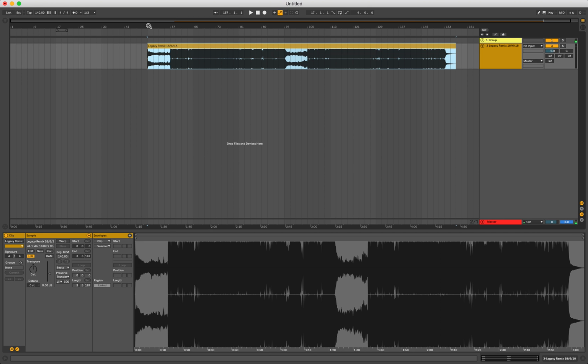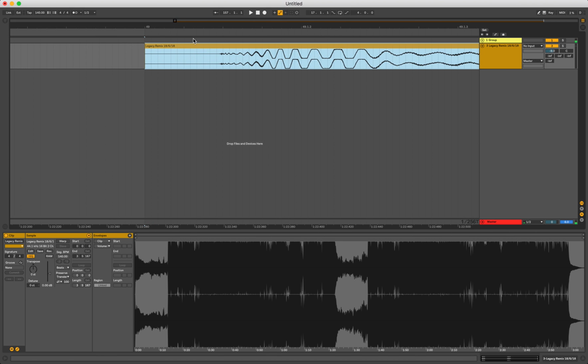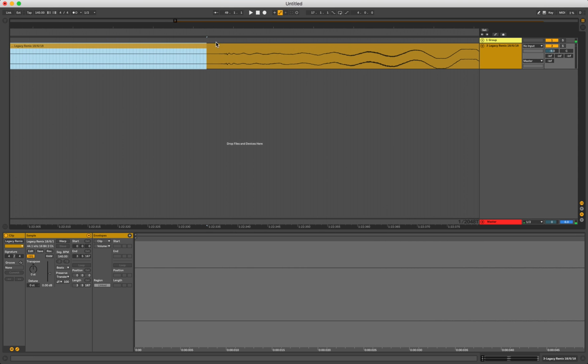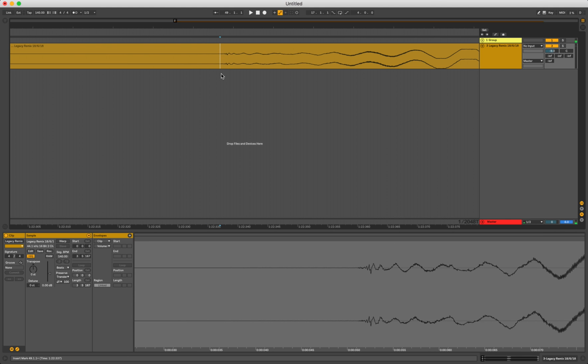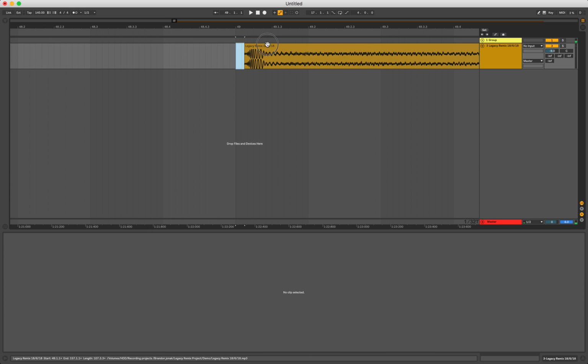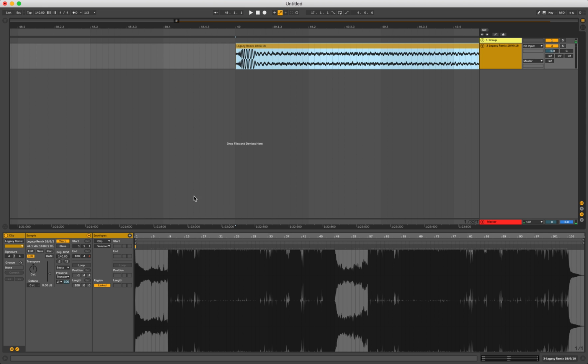What I want to do is zoom into the first beat, and you can see that there's a moment of silence before the audio starts, and just before it starts is where I want to split the clip. So select that area, Command E to split it, delete that silence section off, and then click and drag that onto a full number, and then I can hit warp.